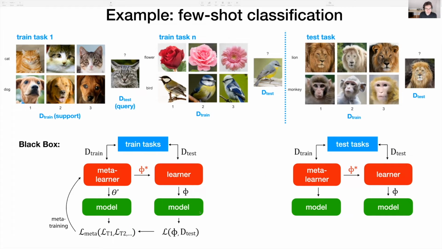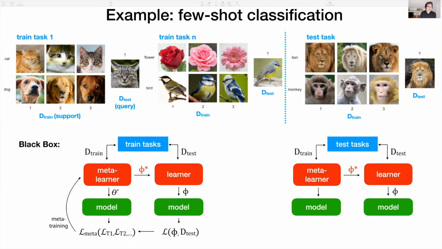If you would use a black box model, it's a bit different. In that case, the meta learner has access to the training tasks. It uses that to learn this transformation between the task, an embedding of the task, and the per task weights phi. And so when this is given, the learner can again feed forward, be instantiated, test it on the test parts of the train tasks, and then we get a loss, and then we combine that to learn this meta learner. Now at test time, meta test time, we again need the meta learner to produce these per task parameters phi given a new test task.